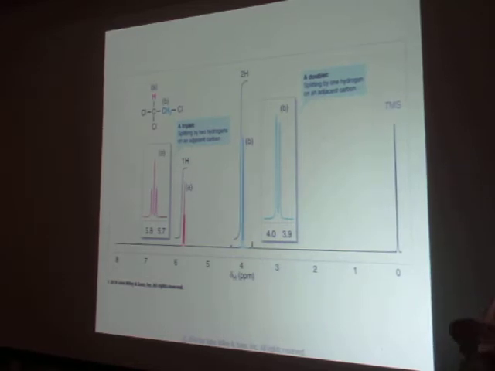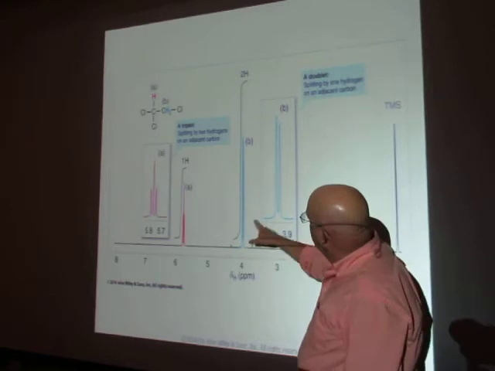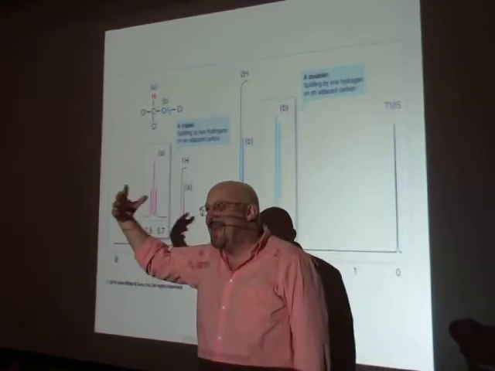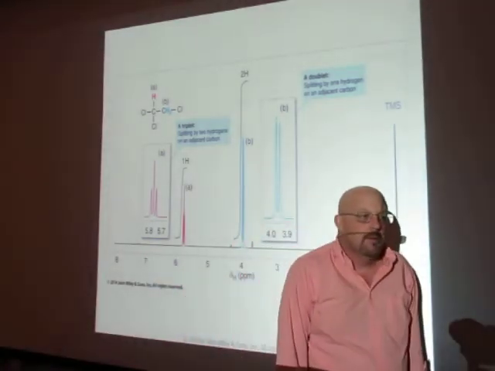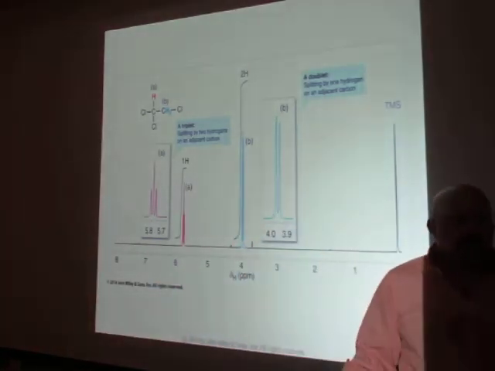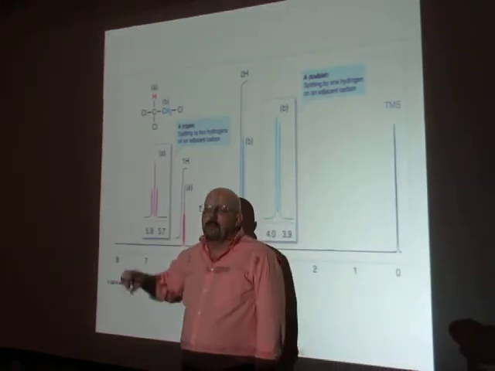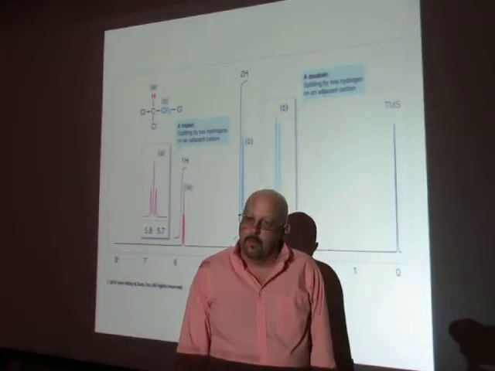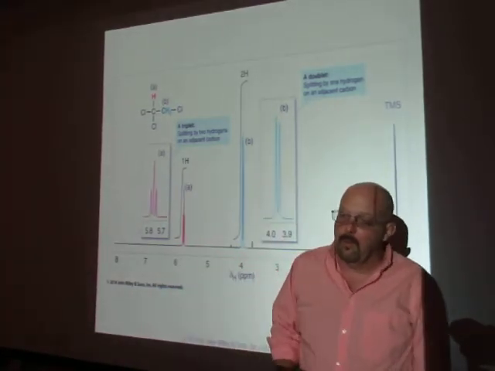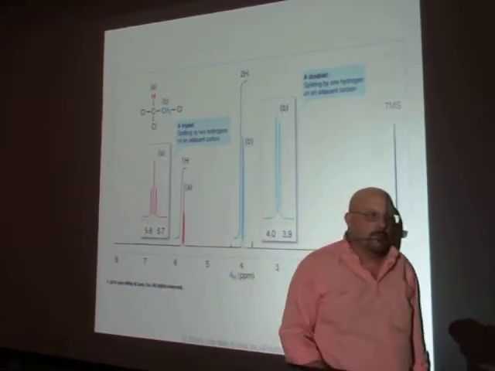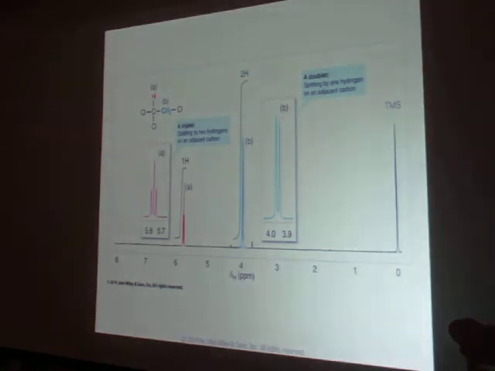And then lastly, we look at the splittings. So this one here's an expanded view. You can see it's a doublet. That's telling me that my neighbor only has 1 proton, because if it had 1 proton, that would split me into a doublet. This one is a triplet, so that's telling me my neighbor has 2 protons, because if you plug 2 into the formula, you get 3. So because I'm a triplet, I know my neighbor has 2 protons. Okay, so everything worked out there with this spectrum. You can see everything matches.